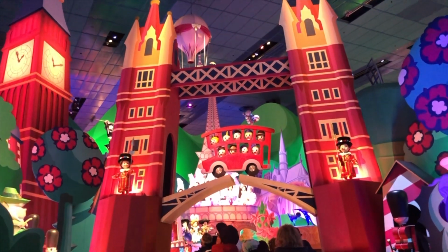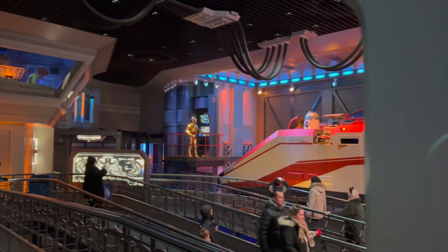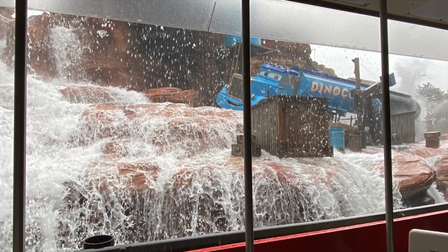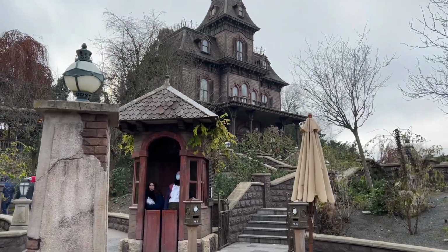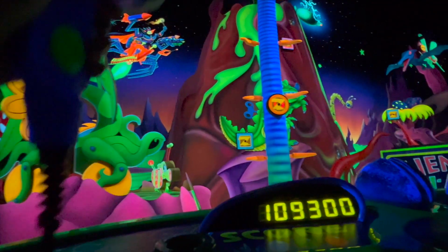As you can see in the table, some rides don't have a very long wait. I'm thinking in particular Cars Road Trip, because the average of that year was 9 minutes. And there's also shorter waits for It's a Small World, Indiana Jones, Phantom Manor, and for rides like Buzz Lightyear, there are times in the day when queue times are shorter, like at the end of the day.